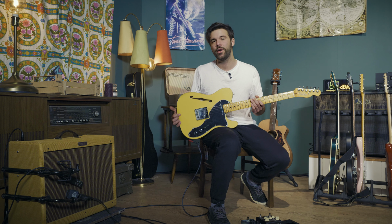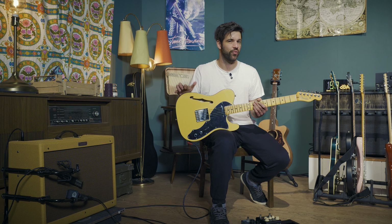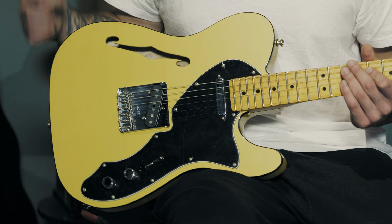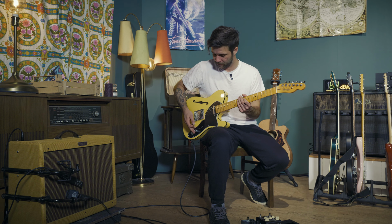Because I didn't have the right kind of Jazzmaster at hand, I went with that thinline Telecaster, the Britt Daniel signature, which is really growing on me. I really like this guitar, and I'll be using it in the bridge position. And that guitar into the amp sounds like this.